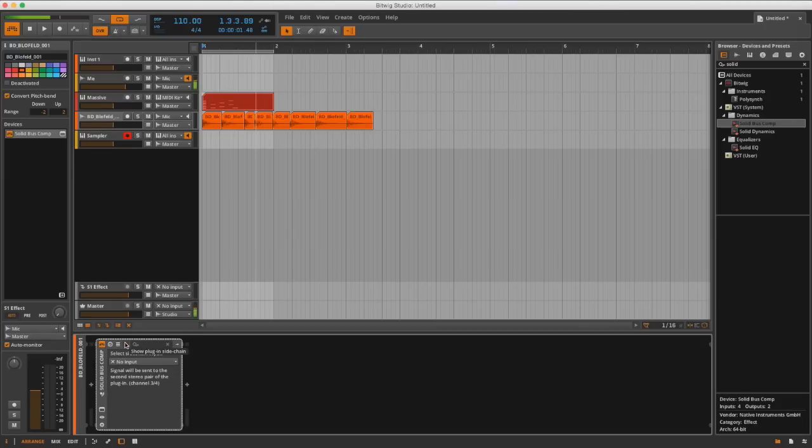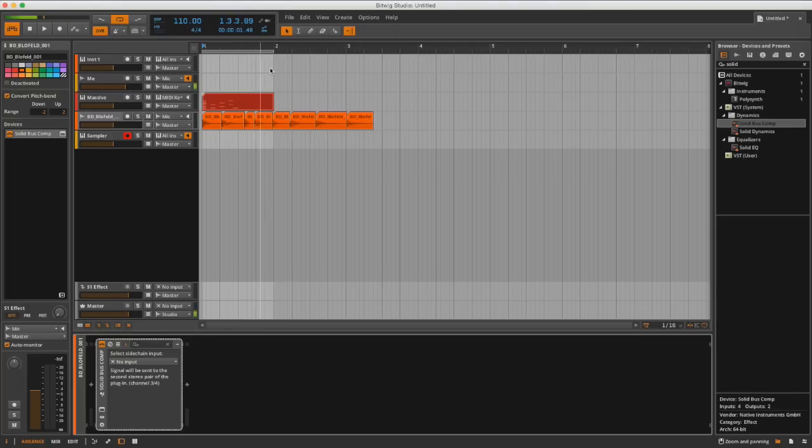However, there's a few that really should have sidechains that don't show up. Isotope's Alloy is the one that sticks out. There was a kind of a talk on the KVR forums about that for a bit, where a few of us tried to get it to work and just couldn't. So, like I said, the sidechain button's here. It doesn't always show up when you think it maybe should.